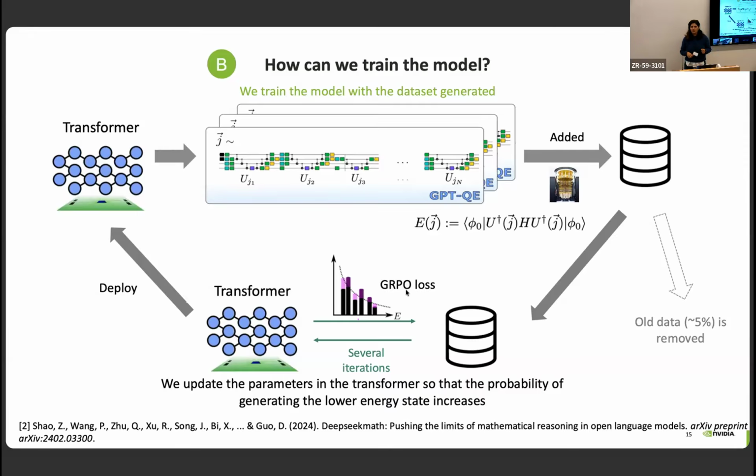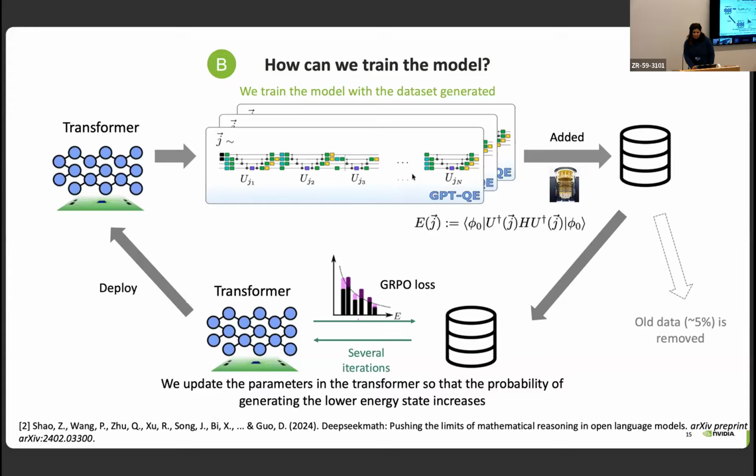For those of you who are into the AI world, this was a loss function suggested in the DeepSeek paper, DeepSeekMath. That's a very good example of how you can leverage advances in a very different field, which is super active, to help with workflows like these.